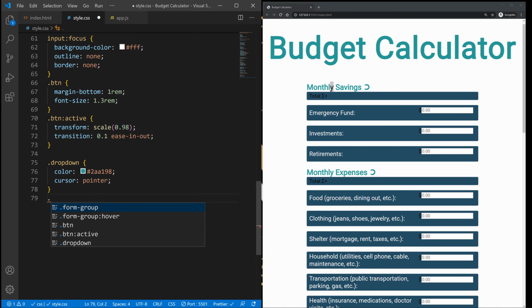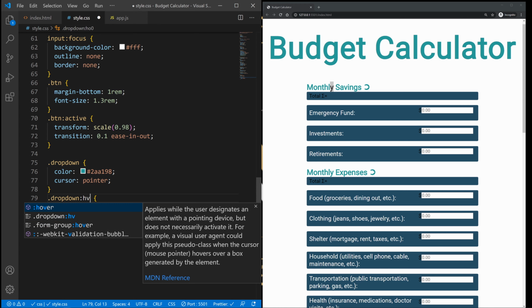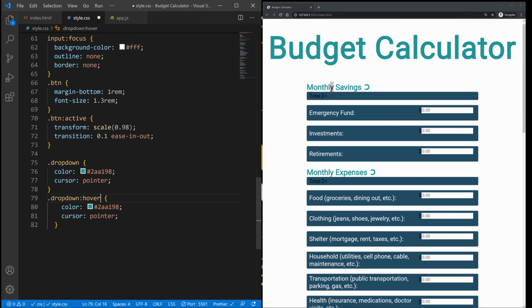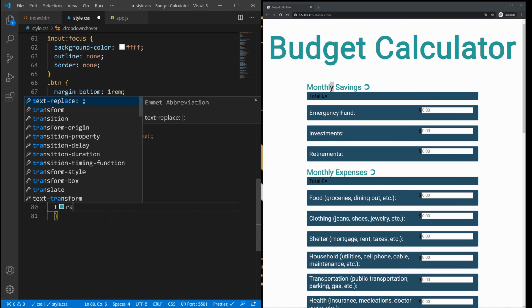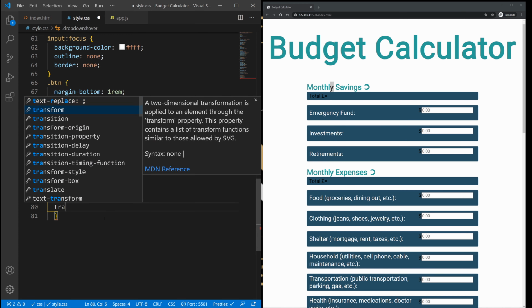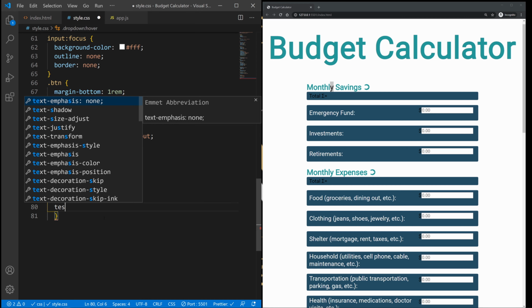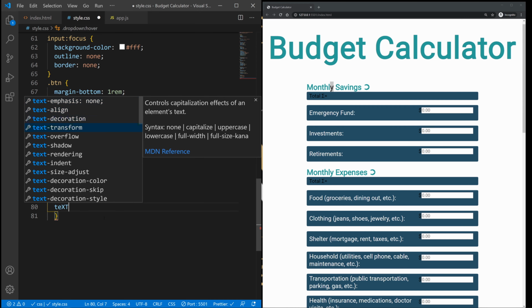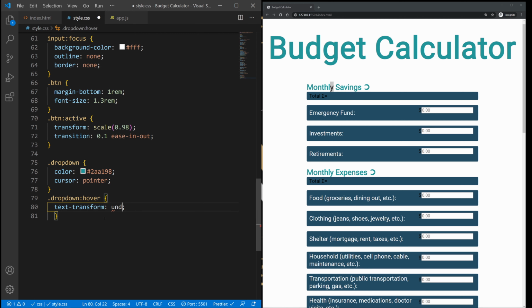So let's take the class of dropdown again, and when I hover over it, then I want the text to transform. So let's go with text transform to underline.